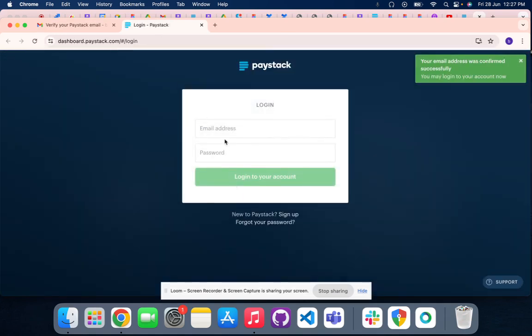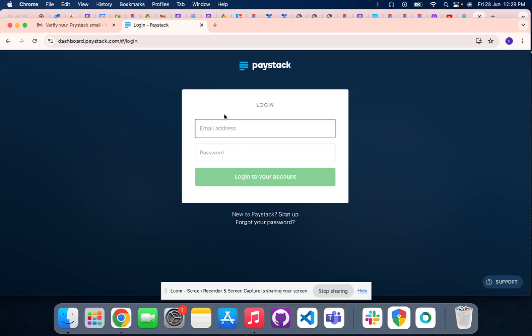Once you click on confirm email address, it takes you to the Paystack login page where you input the email address that you used during the sign up.